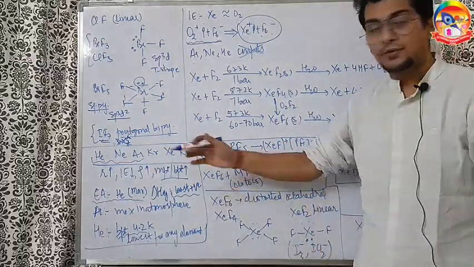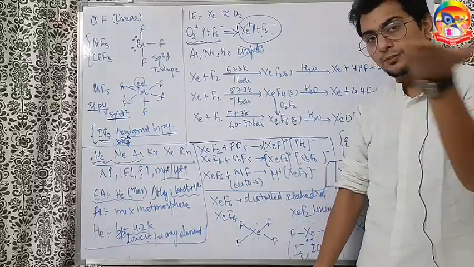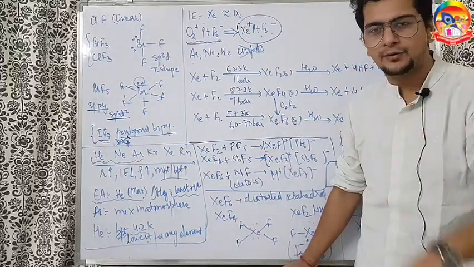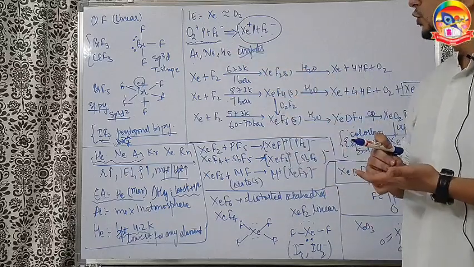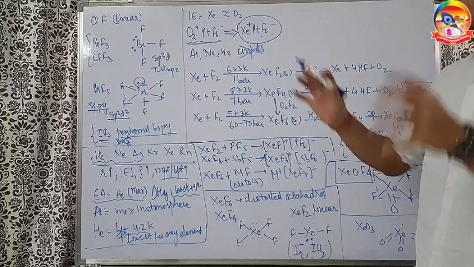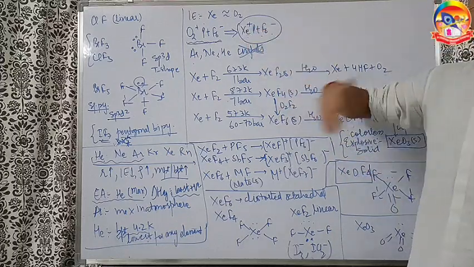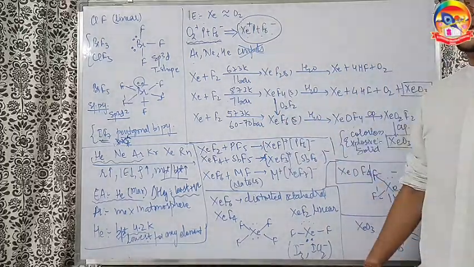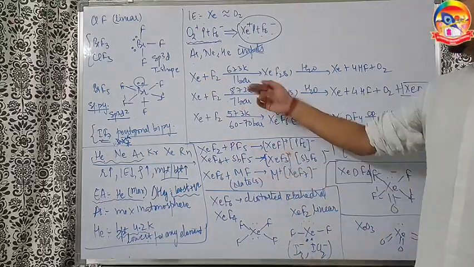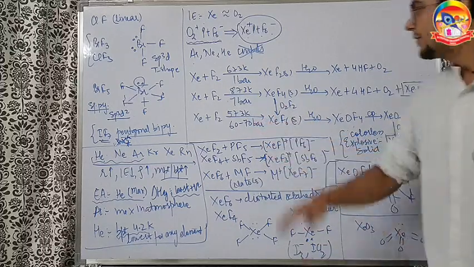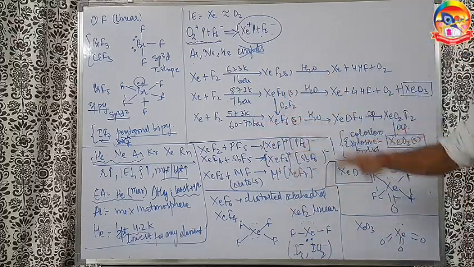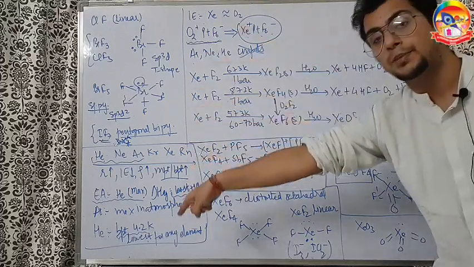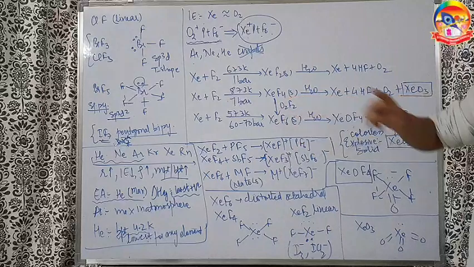For krypton, we know some fluorides there, like KrF2 is known. Argon, neon, helium compounds are not yet known. But it is expected that maybe they will come in the near future. But xenon started showing the compound formation mostly with fluorine and oxygen. Fluorine, oxygen are Shankar Dada and Shrikant in the periodic table. They form compound with almost every single element. So, xenon react with fluorine at 673 Kelvin, 873 Kelvin, 7 bar and 573 Kelvin under high pressure. We get XeF2 solid, XeF4 solid and XeF6 solid. XeF4 can become XeF6 with O2F2 also. It is a very good fluorinating agent. It converted plutonium to PuF6 also. It also converts XeF4 to XeF6.